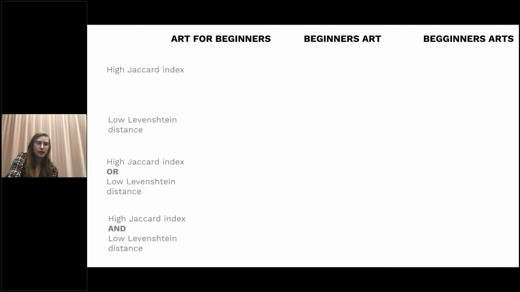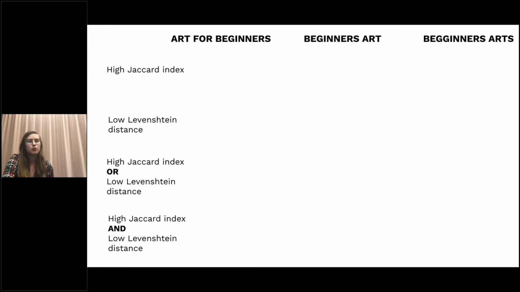For the purpose of this exercise, let's try a rule-based approach with the books that we were looking at before. So we have our Art for Beginners, Beginner's Art, and Beginner's Art, but misspelled. And we've computed our 2 features earlier. We've computed our Levenshtein distance and our Jaccard similarity. And here are a couple of options that we could have using those.